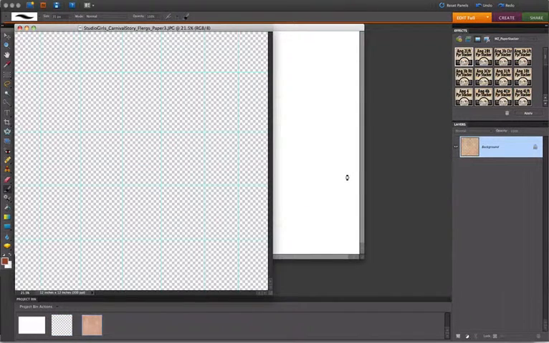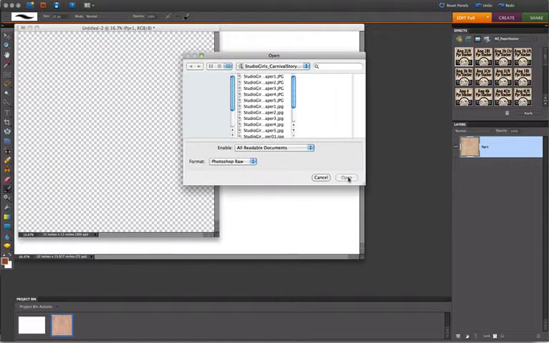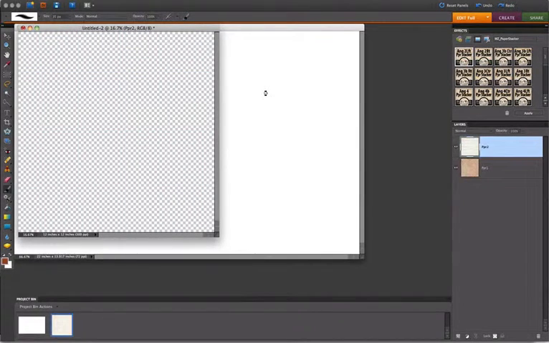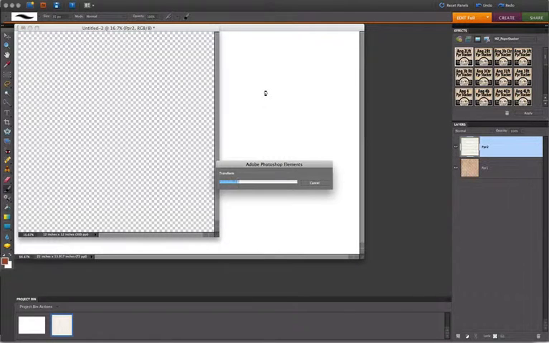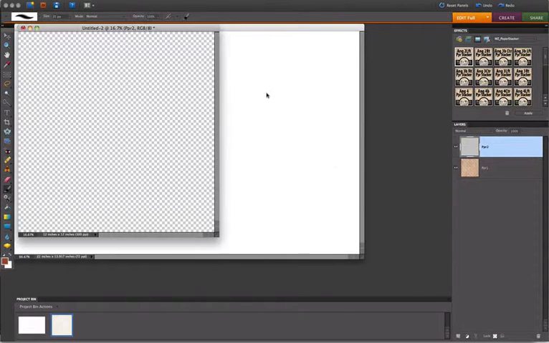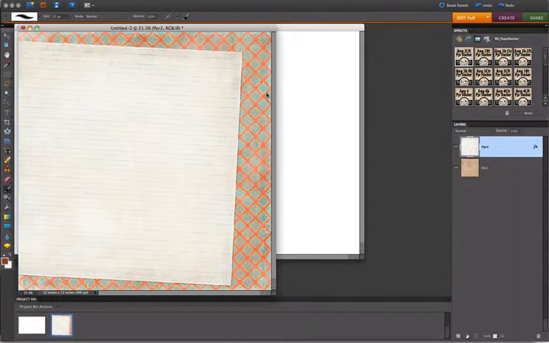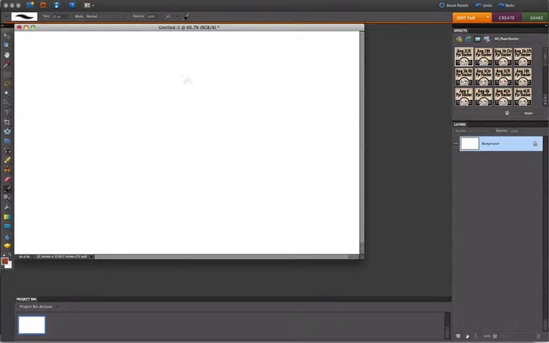The action will place the first paper into the document for us and prompt us to pick the second paper. We'll pick a light cream color for that one. It's going to put it on the layout and position it for us. That is the first action. Now let's take a look at another one. Let's just go ahead and close out of that.